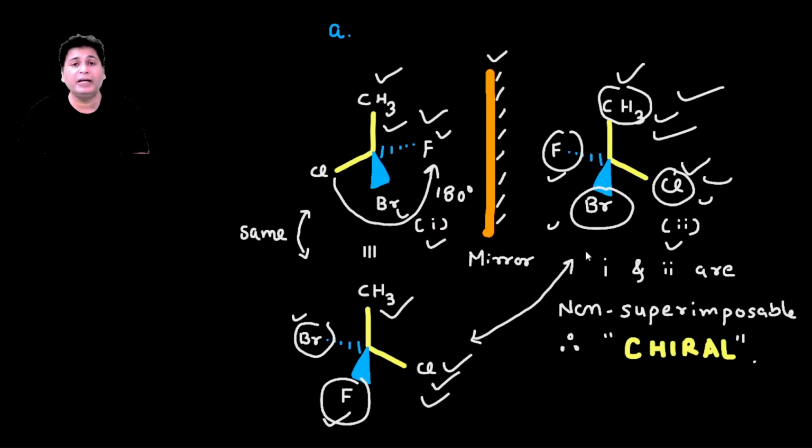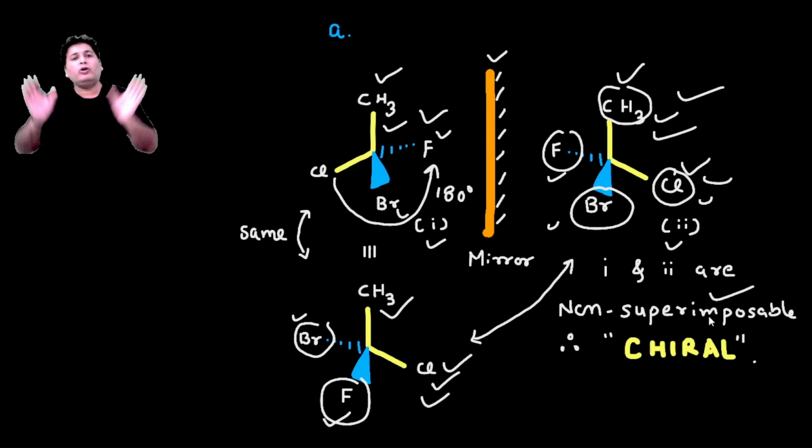They were not sitting ditto on each other, and that is why we are saying that the two are non-superimposable mirror images. So these two are not the same compound, they are not identical, but they are different compounds, and are mirror images or isomers of each other. And these isomers are specifically called optical isomers or enantiomers.